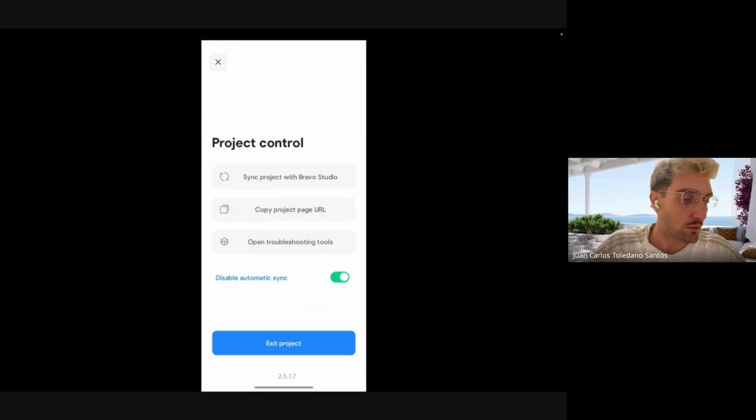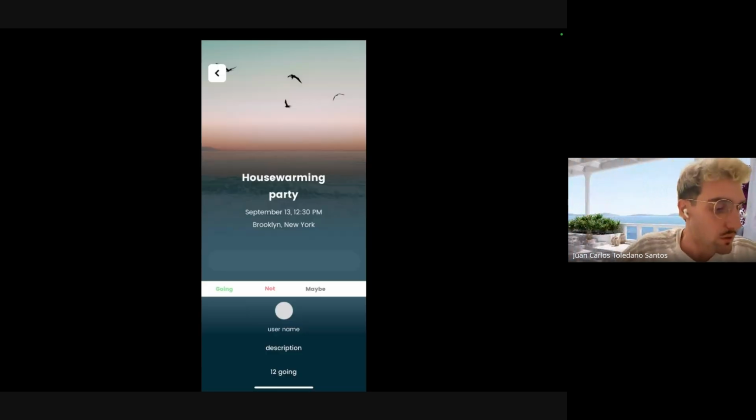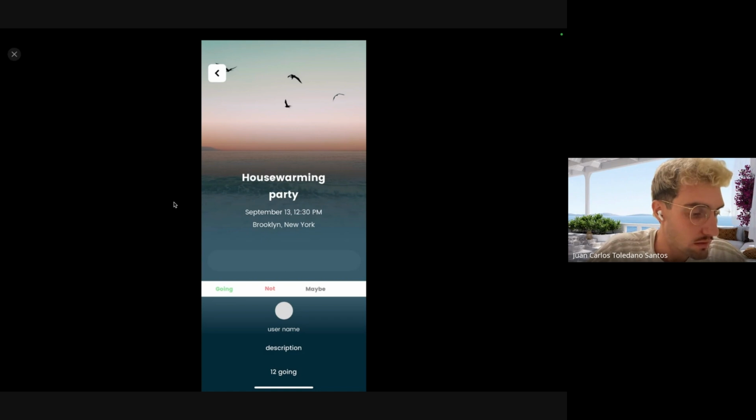Okay, so we can see that it's not looking exactly as we designed. So let's try to fix that and troubleshoot. There are two things. One is, you can see here the backdrop that we added. That is showing nicely, but then these buttons are off somehow.